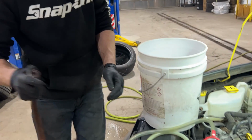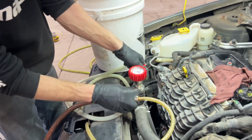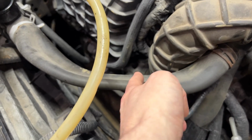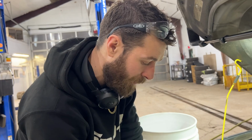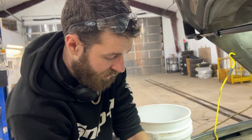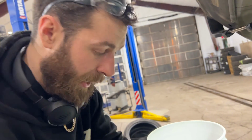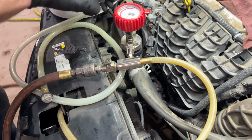What we're gonna do is pull a vacuum on the system. So we're gonna suck all the air out. What we do is just close this valve. You can see there, we're pulling a vacuum on it. And as it's vacuuming, you can see that the hose is actually getting sucked down, pulling all the air out. We're vacuuming everything out. And if there's any coolant in the system, it's sucked through this discharge hose that the air is going through. It's making the Venturi effect. Air rushes past this opening, and as the air goes through, it's pulling everything out of the system.